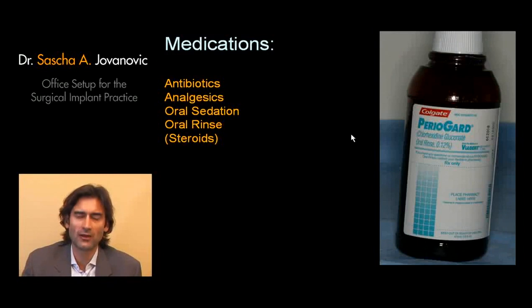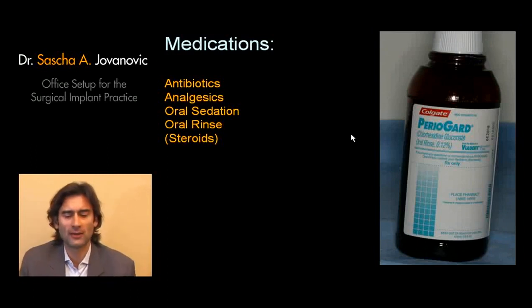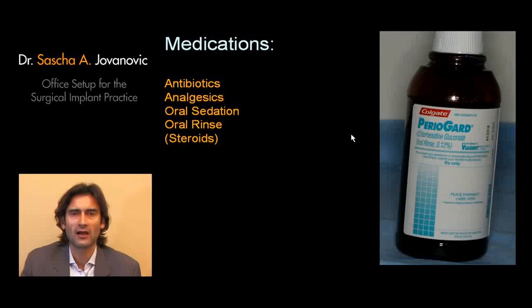So about a week prior to the procedure, we'll have the patient come in for cleaning, and then from that moment on, the patient is kept on chlorhexidine to reduce the bacterial count. Then the patient comes in about an hour prior to the procedure, and in that hour prior to procedure, they'll take antibiotics, and then at that time, they'll also take analgesics.